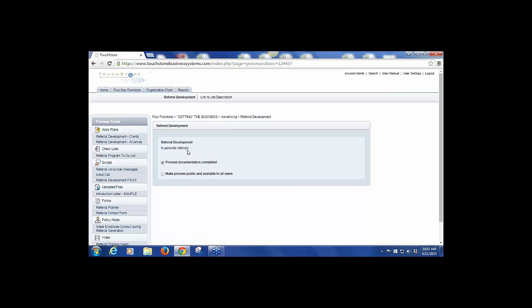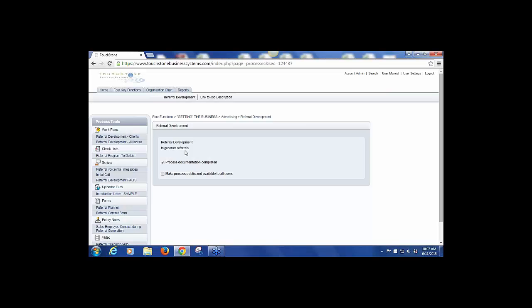Underneath the title is what we call the objective, and this is usually a sentence or a phrase which defines the process. So this explains what is in this process to generate referrals. Some methodology I've seen people use is the how-to. So the objectives are always how to generate referrals in a consistent, profitable way. So you can use the how-to if you like. You can just start it as a basic sentence.